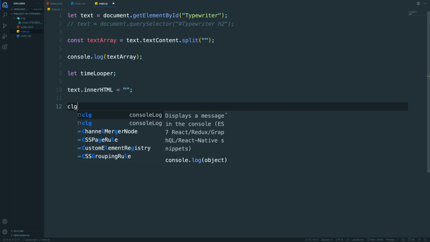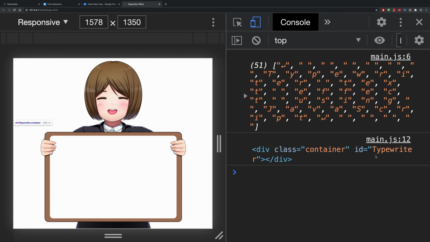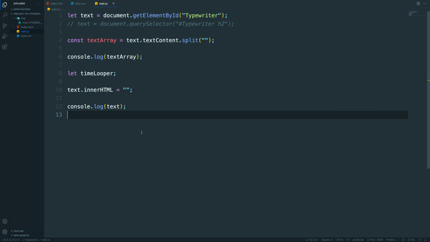Now, if I console log this text right here, let's see what we get. Well, we will get nothing. We'll just get the container, but you see it's empty. The div has no h2 in it. And why am I doing this? You can also see it on the left side here, because I want, when it appears, to have that effect of pum pum pum, delay, delay, delay, and then first letter, second letter, and so on and so on. Okay, so I'm erasing everything, and then I'm reintroducing it by using something, and let's do this right now.